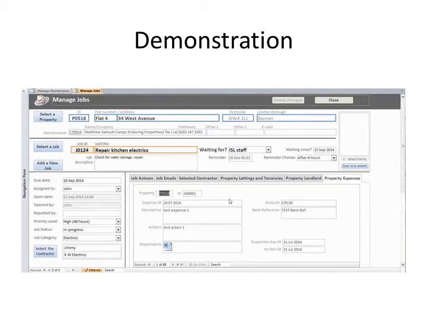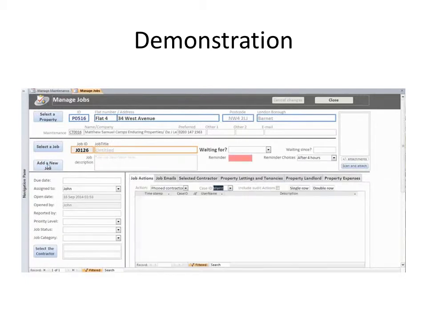So that's a quick run through the system. I don't think I need show you anything more except a very brief look at what happens when I want to add a new job. Obviously, it's a new job for this property because I'm on that screen. When you add a new job, the screen clears, you get a new job number, you type in the job, you type in the job description, who's it waiting for, and then all this information is waiting for you to fill it in. So really, it's an extremely simple system, but I hope it is sufficient to do everything you want.